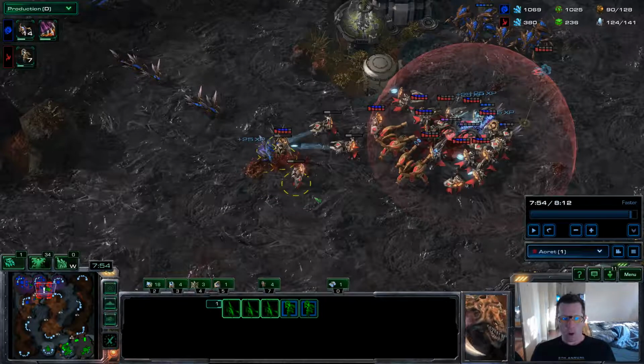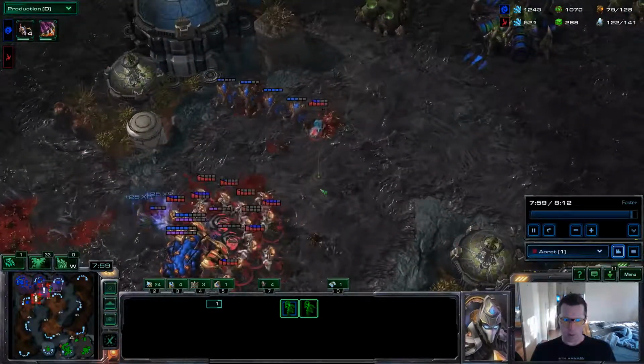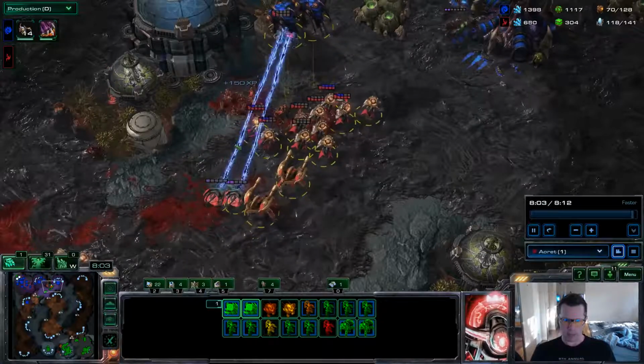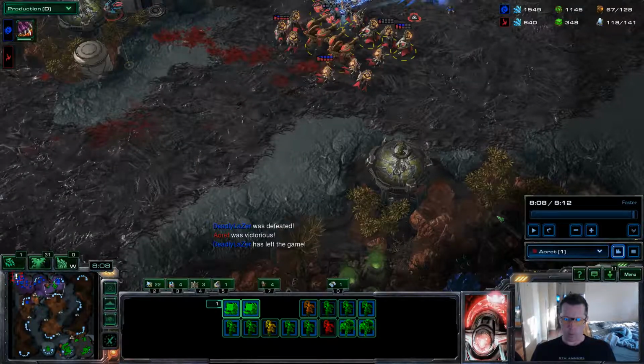You can get vision of their army, and you might make decisions differently depending on what you see. If nothing else, you'll get an idea of their composition. So we'll kind of keep going through here. Keep warping under that prism the entire time, and ideally you want to keep Guardian Shield up. I'm kind of playing sloppy this game. But we've got that shade in the mineral line now, and our opponent GG's out.